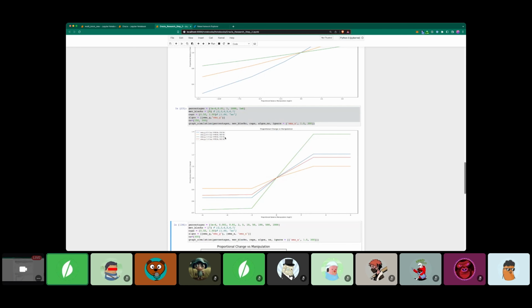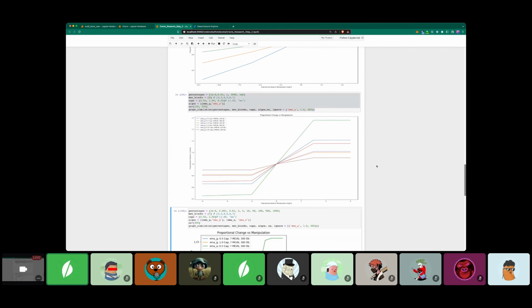You can see here that the green and the blue line are a 30-minute look back with 50% and 100% cap respectively. It drastically increases the percent manipulation. But we could also add in a lower cap of 25% per block, which isn't a ridiculous thing to do, and that behaves very similarly to the 300 block with a 50% cap. Does that answer your question? And what's your next question?